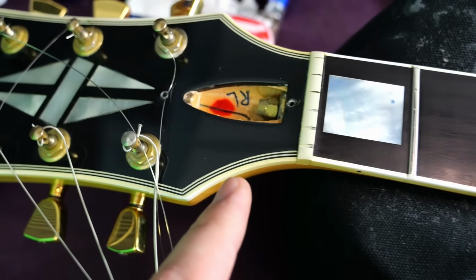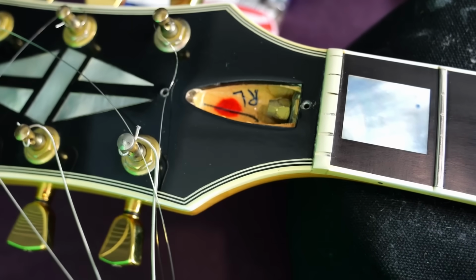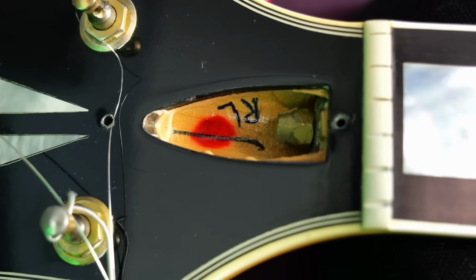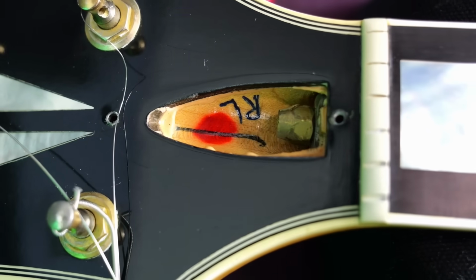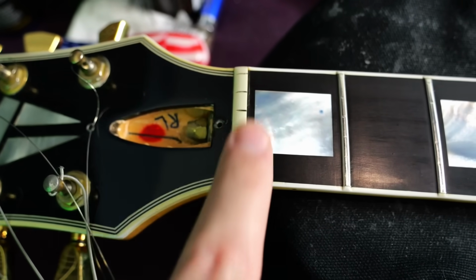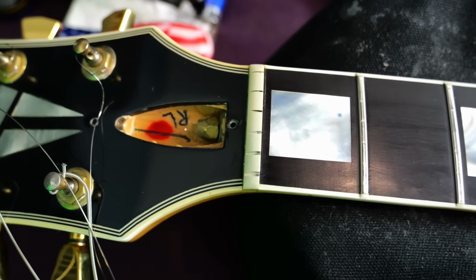So if you've got a Norlin era custom, pop off your truss rod cover and see who worked on your guitar. I think that's the first time I've seen an RL. Or maybe it's just the first time it's been brought to my attention that I should be looking for it. Oh, looking at the nut, that's another difference between KZ-made ones and Nashville, is they'll have bone nuts. That's another easy way to tell. But there's always transitional periods for everything.